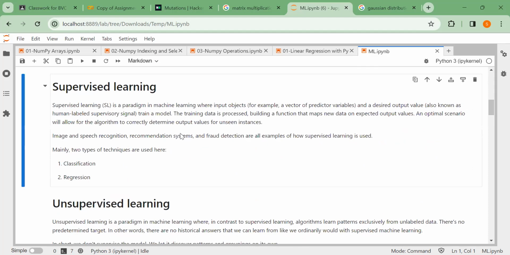Some practical scenarios are image and speech recognition, recommendation systems, and fraud detection. Recommendation systems, I think you can easily understand. How does YouTube or Netflix give you recommendations of videos? Depending upon your history, like what kind of videos you have seen or liked, those are the features.